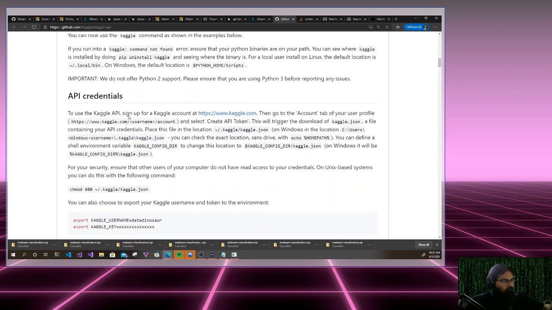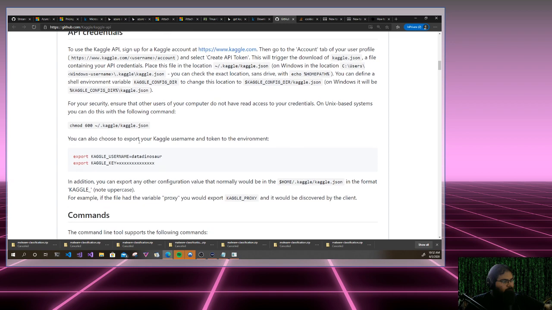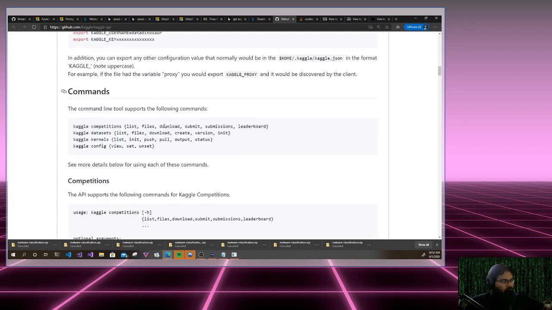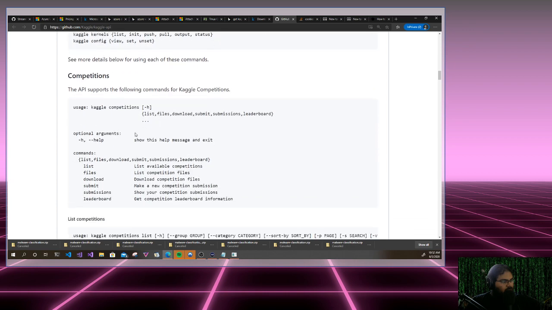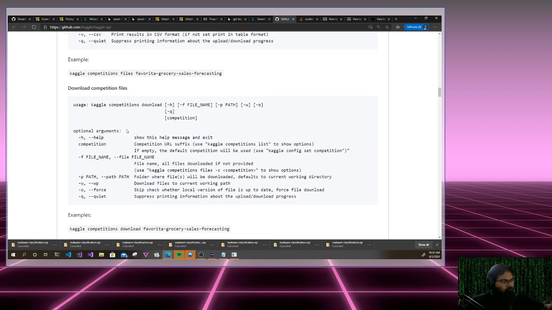So Kaggle, and then what you're able to do, Kaggle username account to create API token, or I can just have something where I already Kaggle competitions list. I want the data though.